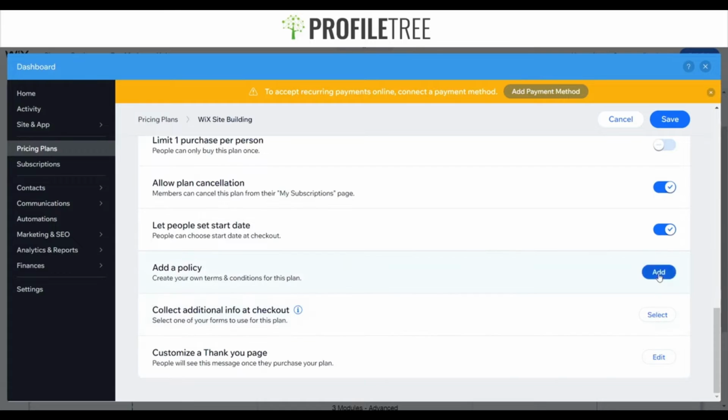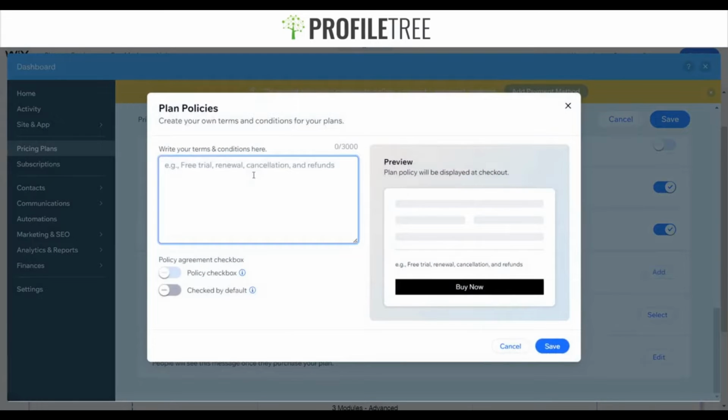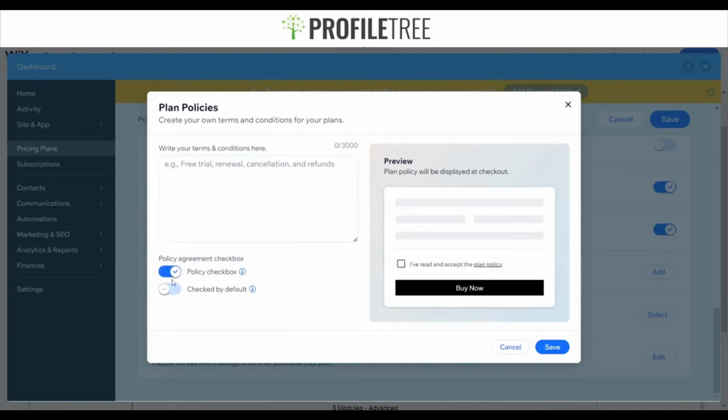You can also add some policies, which is great. These could be your, as it says there, your terms and conditions, or a couple of disclaimers that you could provide as well. As you can see, there's a policy checkbox that you could do and checked by default.